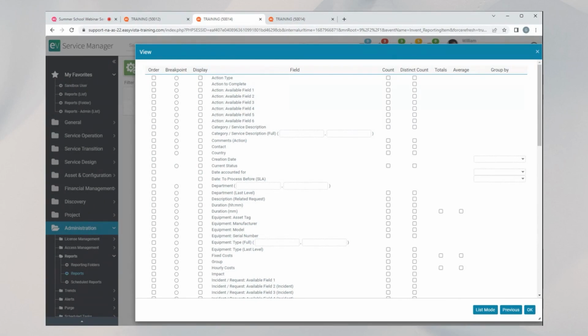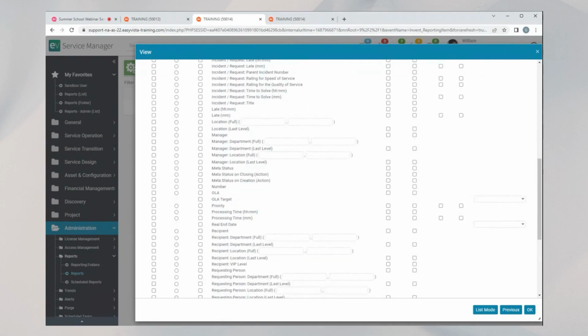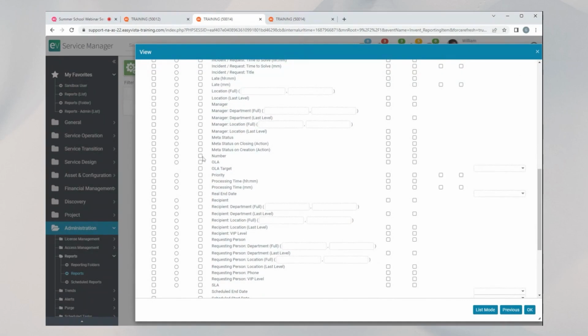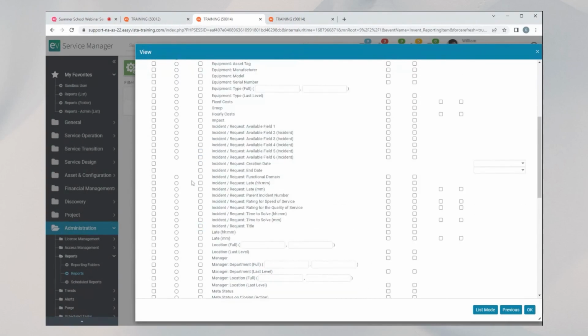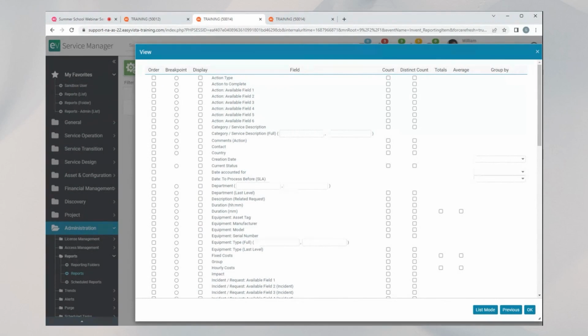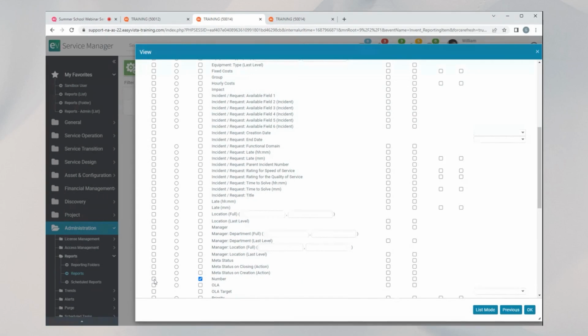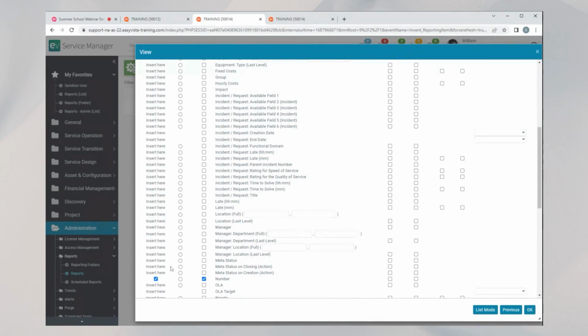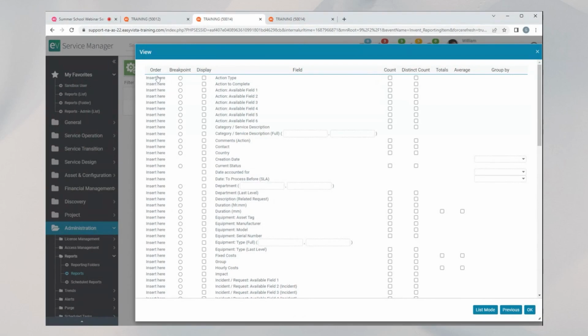So to display fields, we do see that the third column over here is display. And if and when you see an item that's checked, that's what's going to be displayed in the search results. So just to get something out there, I'm going to go ahead and display the number. I'm going to put that at the top. So notice I selected number. This first column is order. This is how you can order those columns. If I check order for number, I have the ability to insert that everywhere. I'm just going to move it to the top just so I can see it.